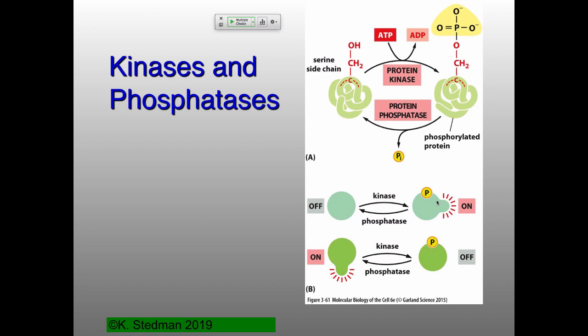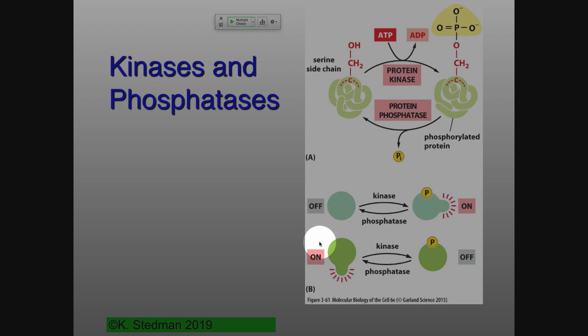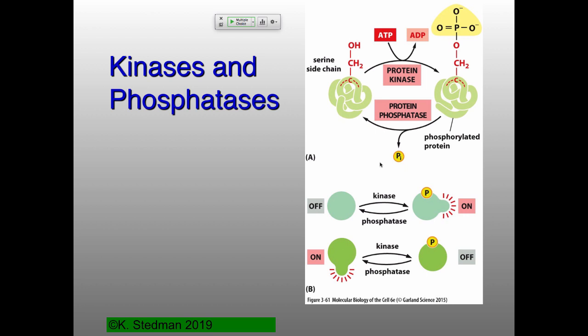Anytime you see "ase," it's kind of telling you that it's an enzyme. Usually what enzymes do is they help break bonds. So phosphatase, what does it do? Cuts off phosphates. So kinases, unfortunately, you need to remember that, it is putting on phosphates. In some cases, you'll have the phosphorylated form of the protein, which is inactive, and the non-phosphorylated form, which is active. It varies, but the majority of times, this is what's happening.